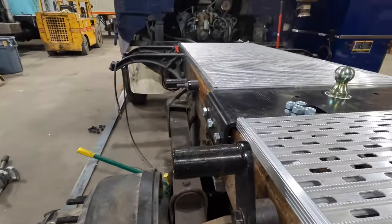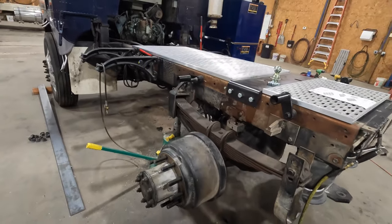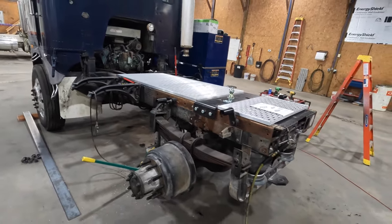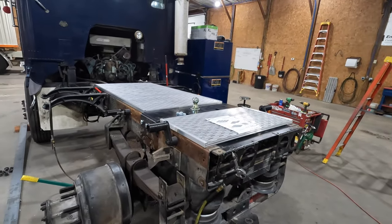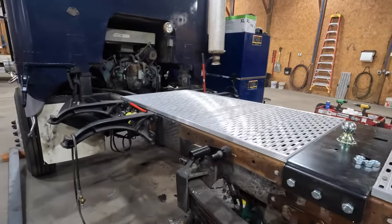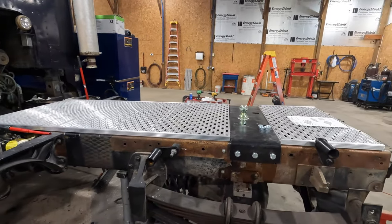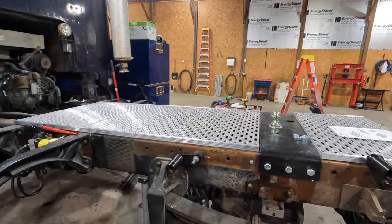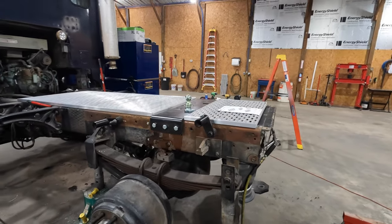Like I said, we need some 5/16 for in here. Need some new bolts. So just kind of mocking it up. Frame still has to be blasted and painted, but as of right now, everything looks really nice. Set these off side probably, and they will probably be ready for final assembly later. We just want to make sure they fit before we go through all the trouble of blasting, paint and everything.